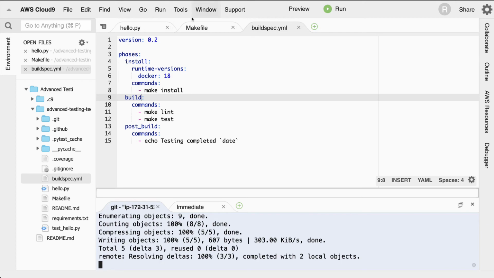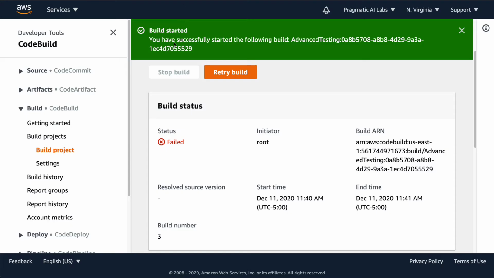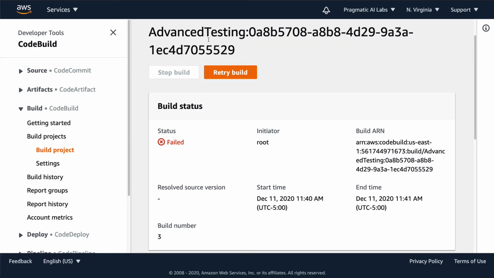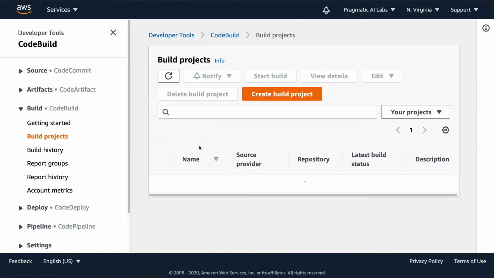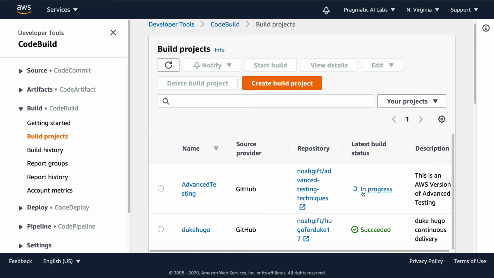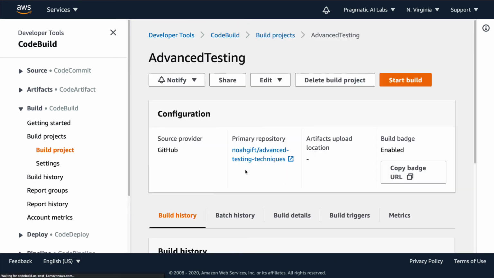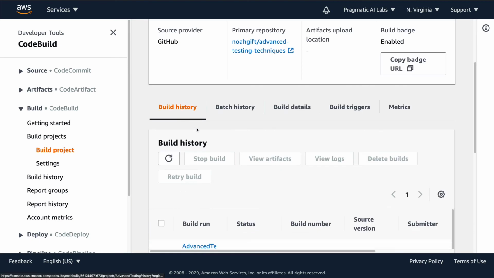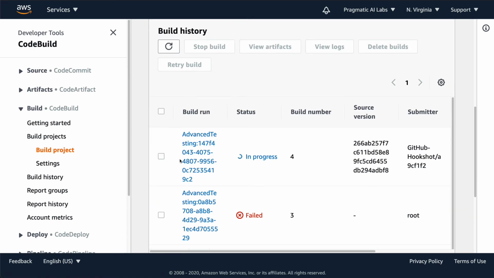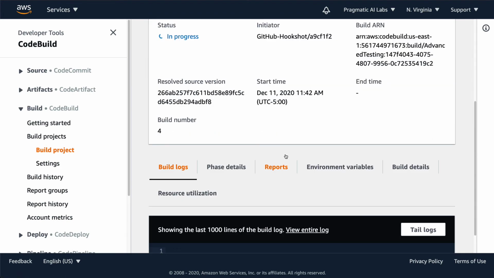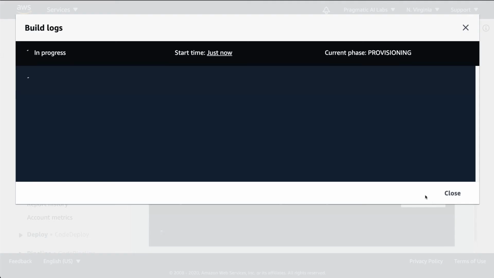So I believe this should automatically trigger because we told it to automatically trigger. So let's go back here, and look, there we go. So we see it automatically tests again because of the push changes, which is nice. So I can also take a look at this project, and we should be able to look at the tail and also see it in action.